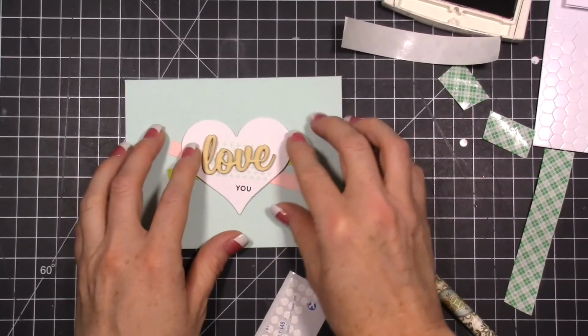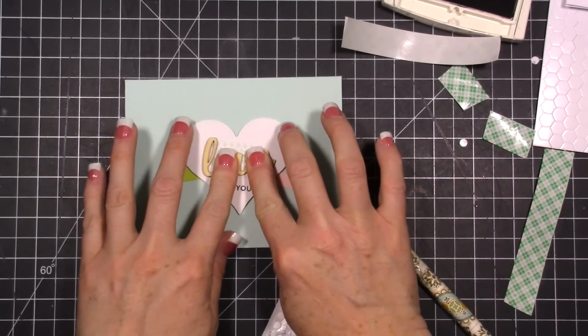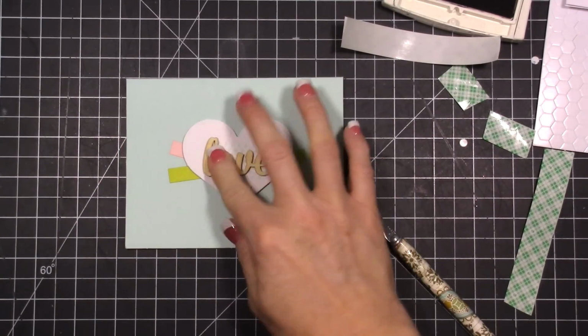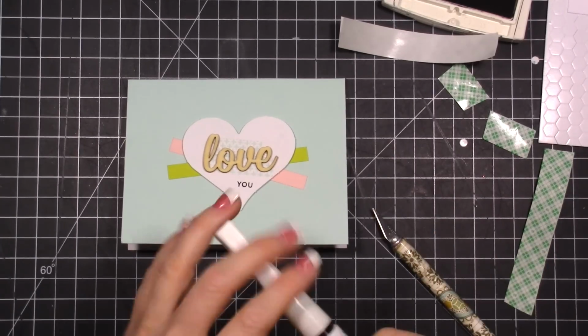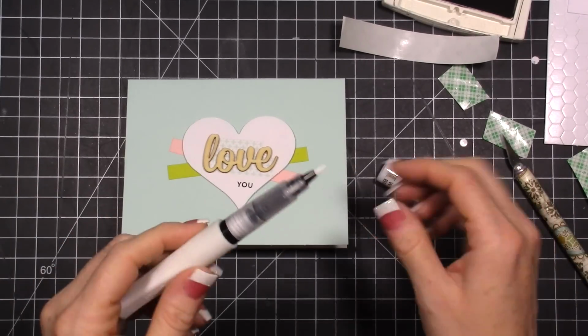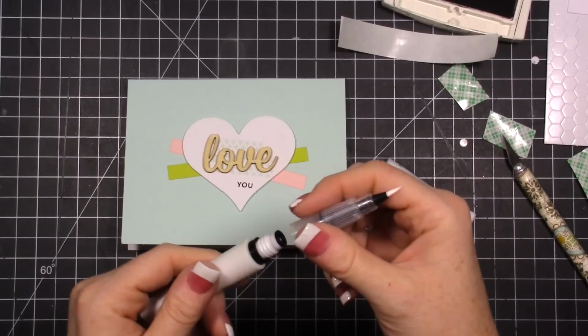And then we're gonna layer this right on the heart, right over the washi tape. And that's really all you have to do to this card, which is really nice. The thing that I'm going to do is I'm going to use my Wink of Stella. This is another great item that you can use with your paper pumpkins that kind of step them up.